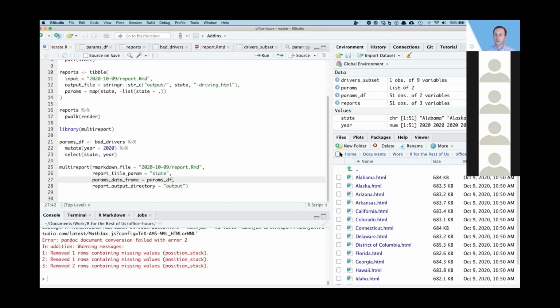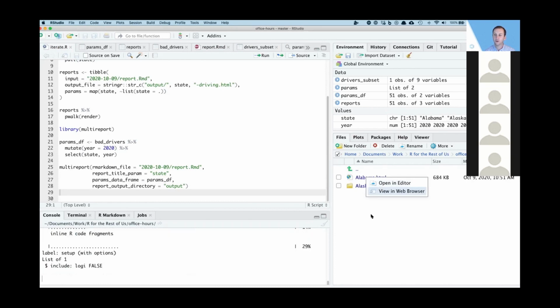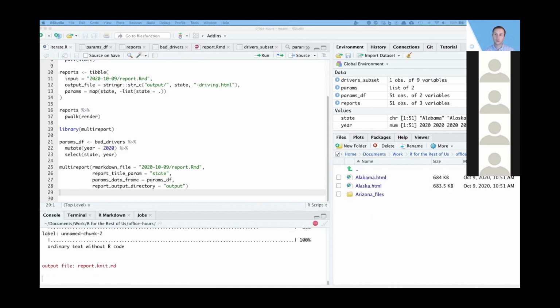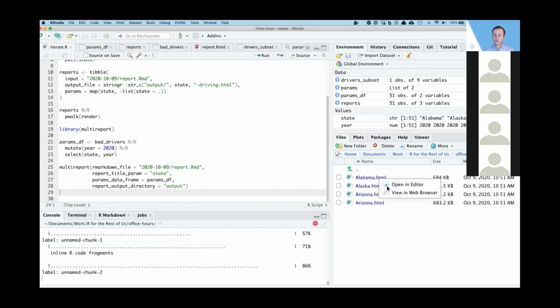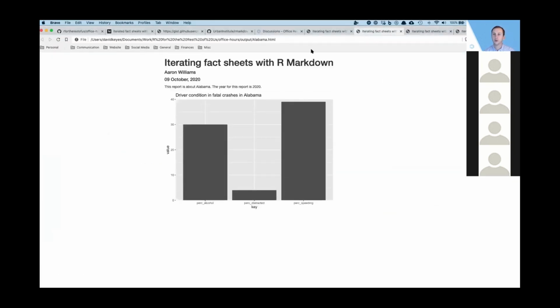Well, let me just delete all of these again, just to show that that will actually show up. So for example, if I open up the Alabama one, where did that go? Oh, it showed up in the wrong screen. So here's Alabama, and you can see it says this report is about Alabama. The year for the report is 2020.